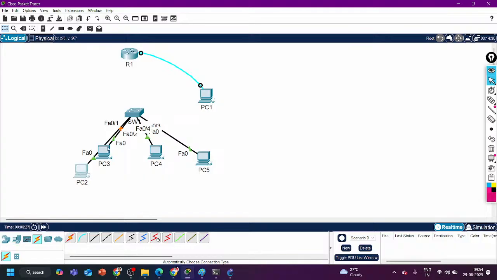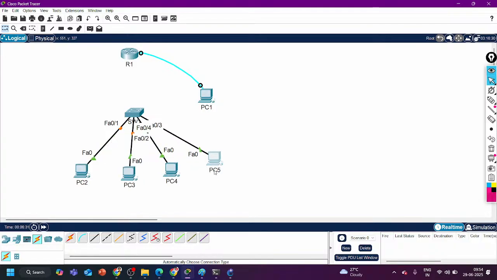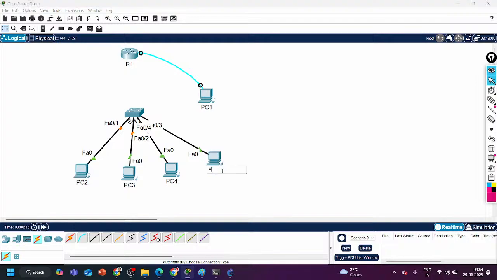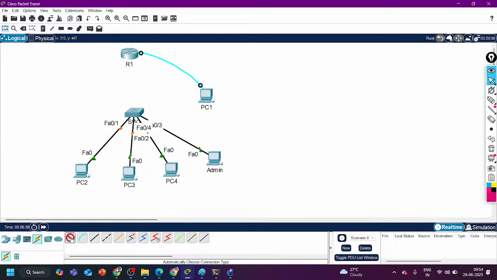So many clients are there, and I am assuming that this is your management PC. You are the admin, this is the admin PC. It is not necessary that you are connected in the network only. It can be connected through VPN as well, right? Later you will learn that. Now, for example, here is your PC and you need remote access of your router. So you are going to perform the basic configuration on the router so that you can access it remotely. Right now you cannot access this router remotely, right?